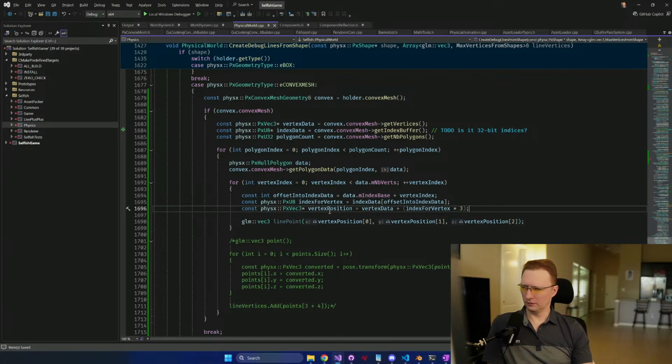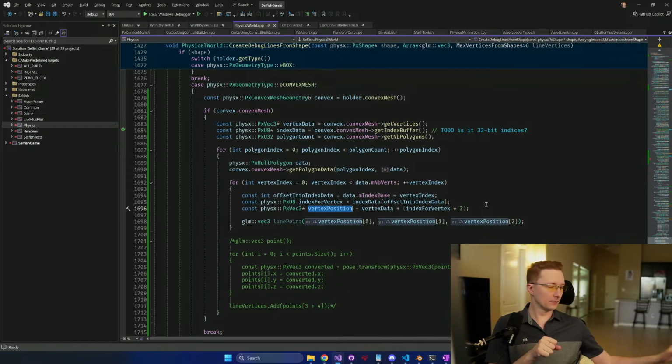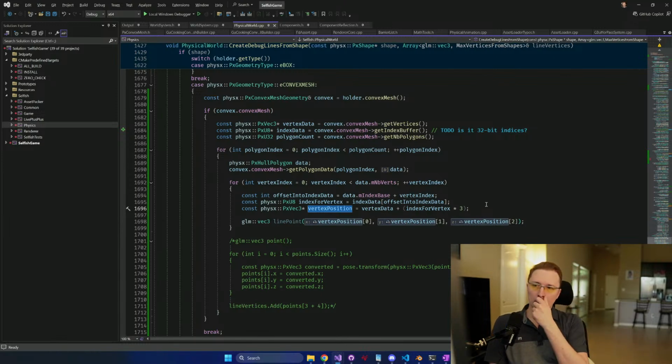Because of the pointer math. Now here I need points. I need 2 points for a line. A polygon is essentially a chain, a connected chain, a circle. So let's draw lines.